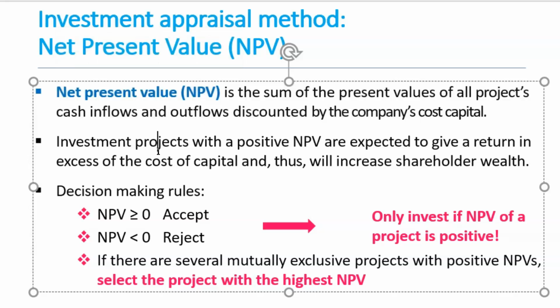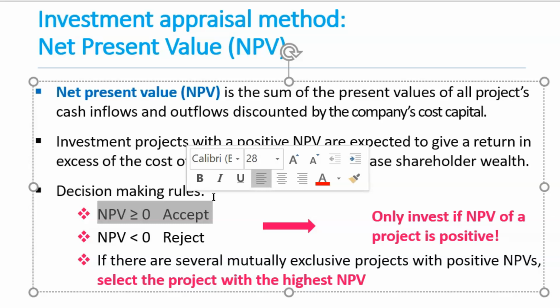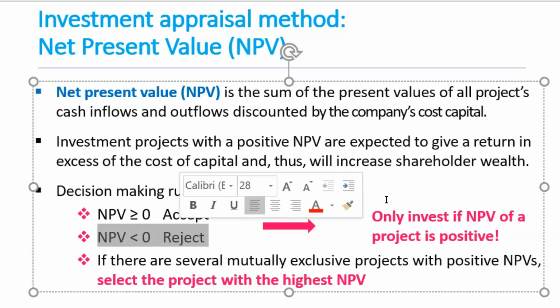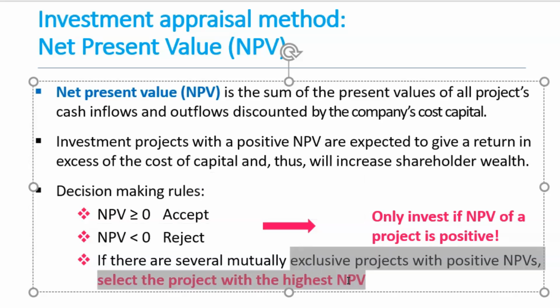And generally, there is a very simple investment decision criterion using net present value. If it's positive, you should accept the project because it will increase shareholders' value. If you pursue projects with positive net present value, your wealth will increase. Similarly, if the net present value of a project is negative, you should reject it. And if you have a choice between various mutually exclusive projects, you just go for the project with the highest net present value. Very simple idea, right? And now you need to calculate them. Let's have a look at how it's done.